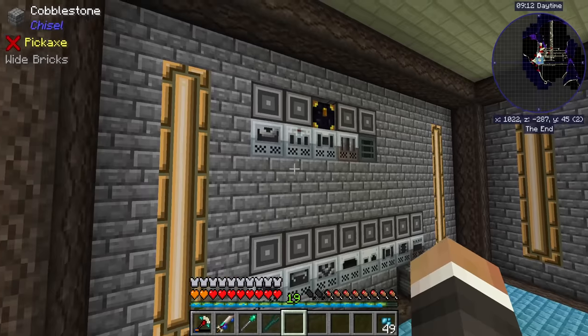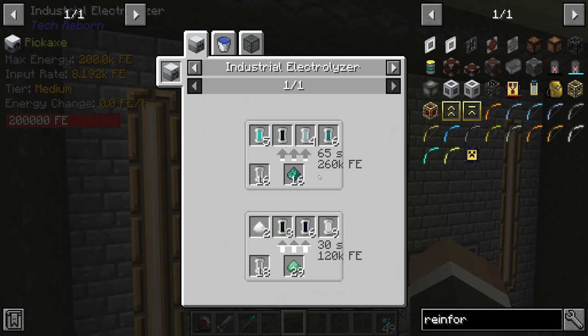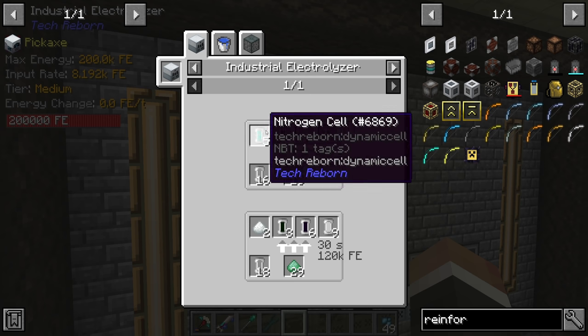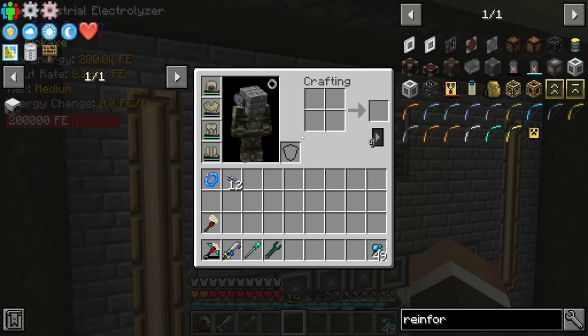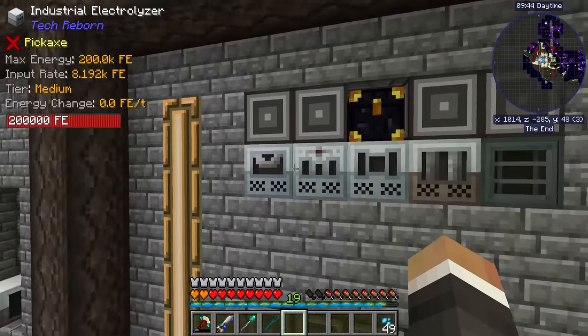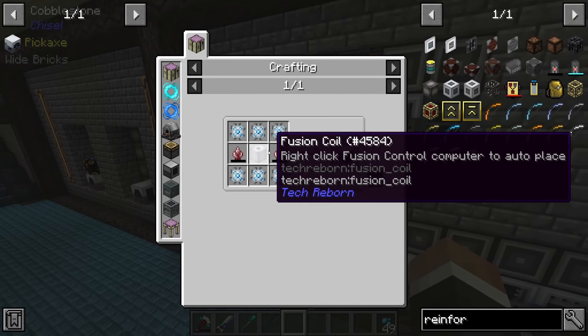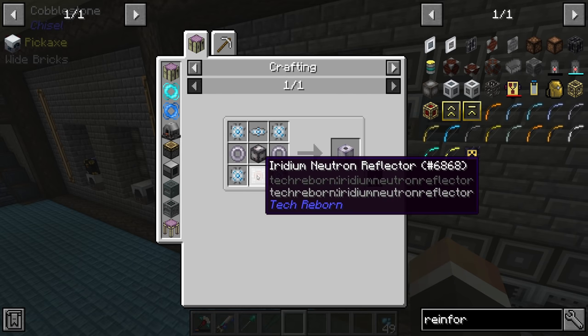Now, we did do this in the same electrolyzer, and so much like with the chrome dust, everything here is pumped back into the system apart from the third slot, which in this case is potassium. Just as a byproduct of the way that we set up the chrome recipe, the potassium here is also pumped over into the extractor and then deleted, and the cells are put back in the system. But for the most part, I think that's fine. I don't really think we need potassium for too much, but that's how we got the beryllium, and that is the iridium neutron reflectors taken care of.